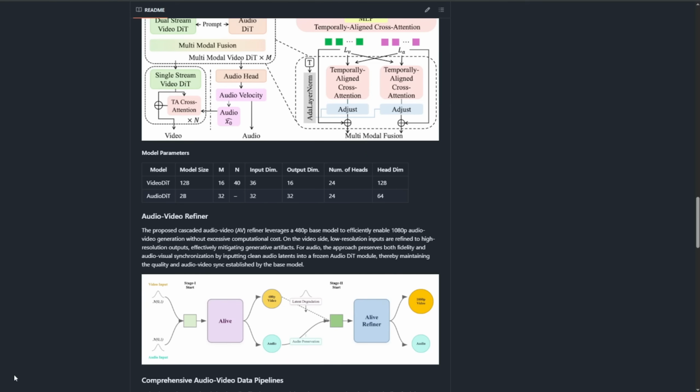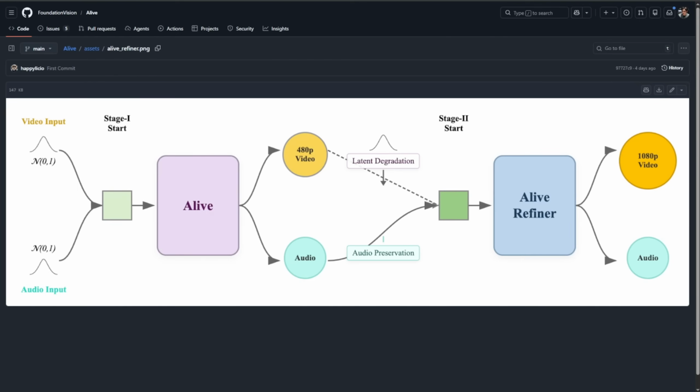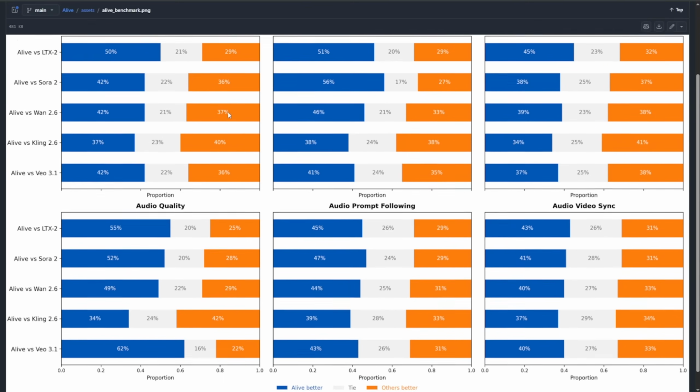So this model, as you can see, scroll down here, the model parameter count is 12B. That's 12 billion parameters for the video transformer model, and the audio transformer model is 2 billion parameters. And this model, first stage output, generates at 480p resolution. The efficiency is enabled to upscale up to 1080p for audio to video generation. You see the graph here, the concept really looks like what we just experienced with LTX2. It has that first stage sampling stage 1 bringing in the audio and the 480p video. Then we have the refiner as a second stage to bring it up to 1080p for benchmark.